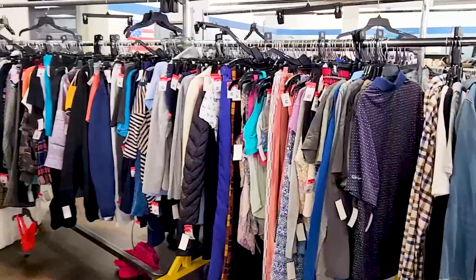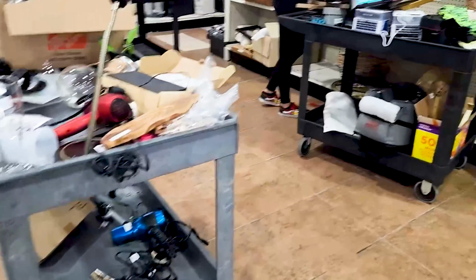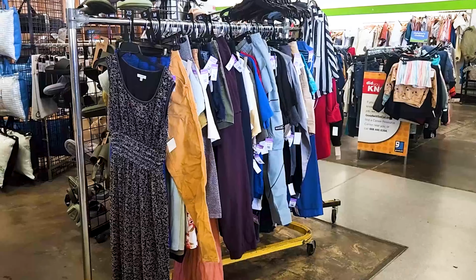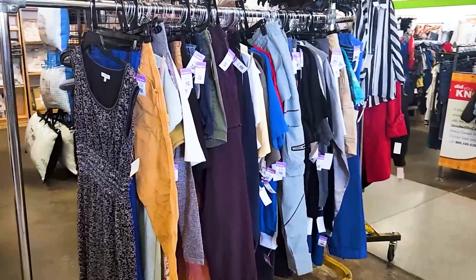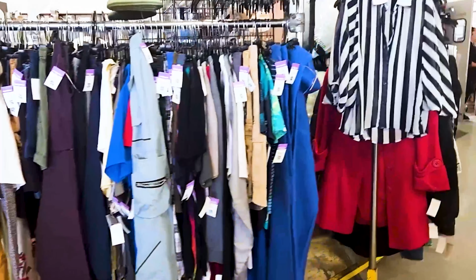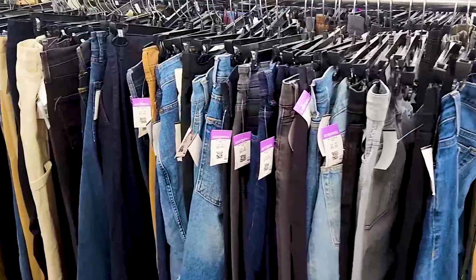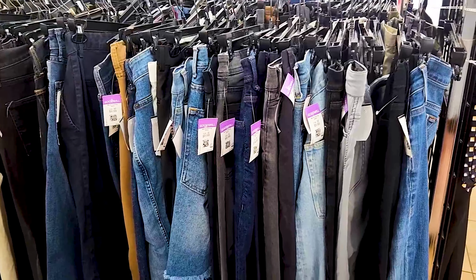This should always be the first place you look, which will also tell you what the color of the week is just from looking at the tags. For example, this week at my Goodwill, it's purple like here. So you know that that's the newest color tag, and you can locate clusters of this color on the racks and know that it's the freshest inventory that hit the floor. Of course, this is going to vary from chain to chain, city to city, store to store, but you get the idea. This also leads me to my next tip.